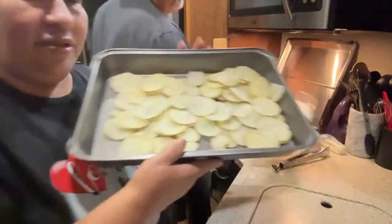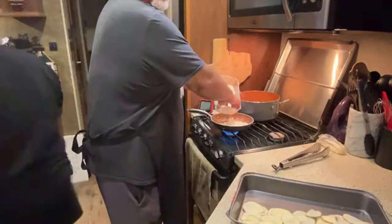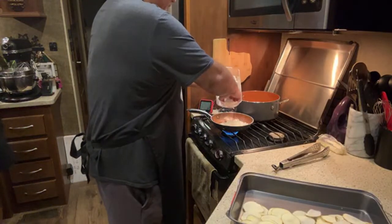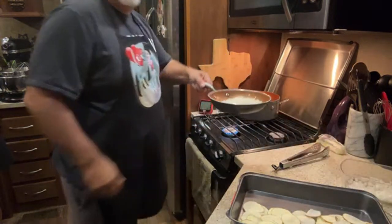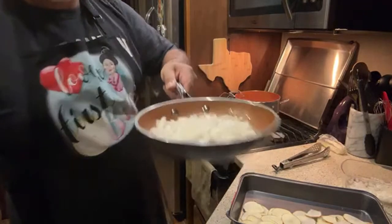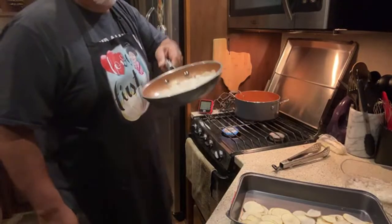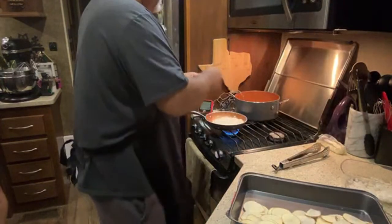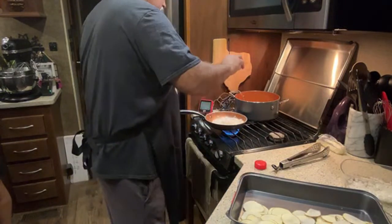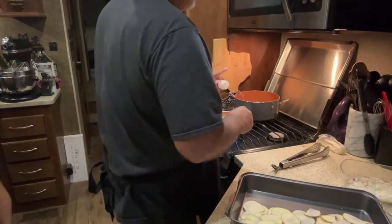I don't know. No. This is the potatoes, papas. We're going to caramelize these onions. It takes a little while. Caramelize about half of those onions. There you go. They kind of just cover the bottom of an 8-inch pan. And caramelize them. We're going to season these a little bit with a little garlic. Just a little bit of garlic powder. Season.